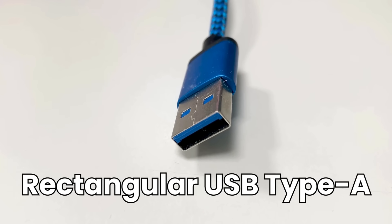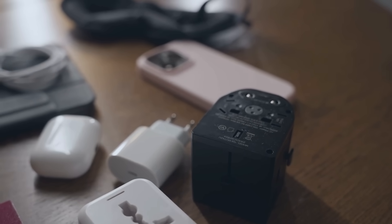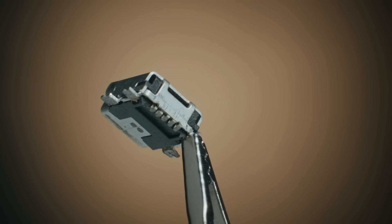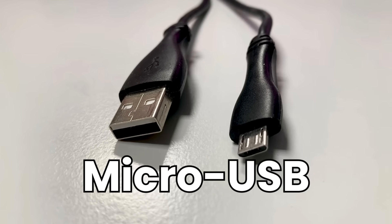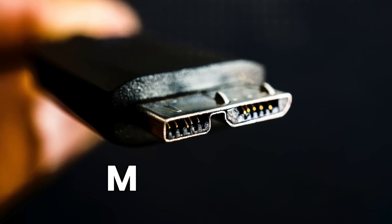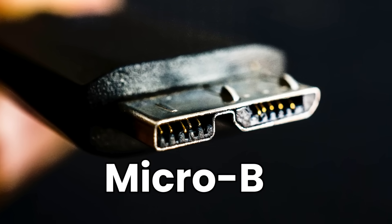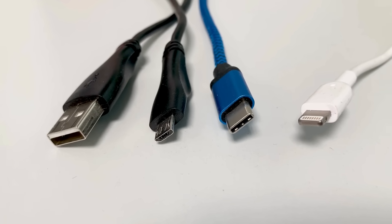We got the rectangular USB Type-A — that's the one you know, the one you can never plug in right the first time. But as our gadgets got smaller, that big rectangle didn't fit, so the industry panicked. They shrank it down to mini-USB, then micro-USB. But then printers still used the square Type-B, and hard drives used this weird double-plug thing called micro-B. By 2013, the dream of a universal cable was dead. We were drowning in plastic spaghetti.